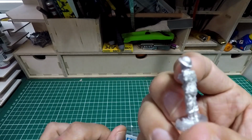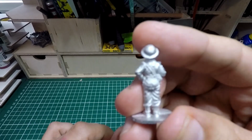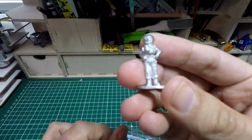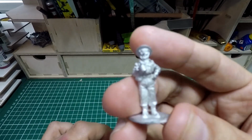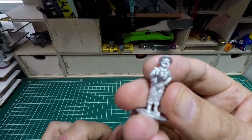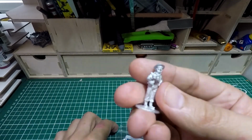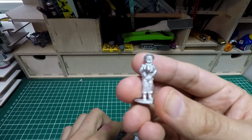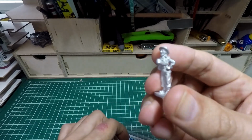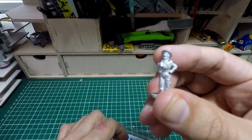I'll see if I can get some better photographs as well, because I realise that this probably isn't focusing so well on this miniature here. But it's a lovely little mini, and I say this one was only £5, and all proceeds of this one went to the NHS charities, which was fantastic value for that, and great work for Empress for doing that. I love this miniature, and I think this is going to fit nicely with a British Army, and I'm looking forward to getting this in and using it as a medic just for a bit of character.